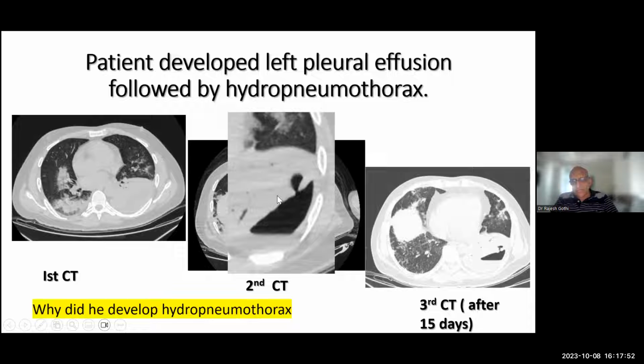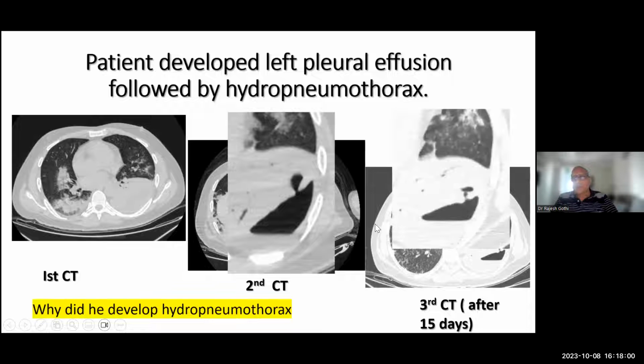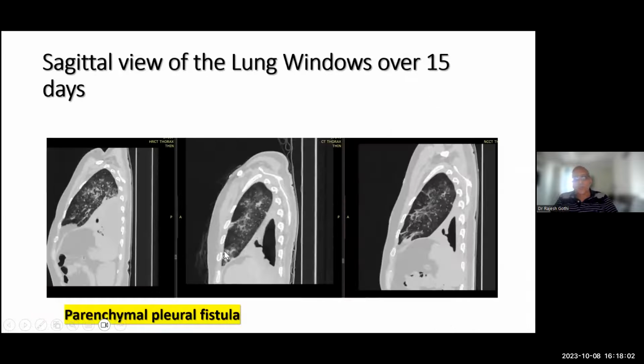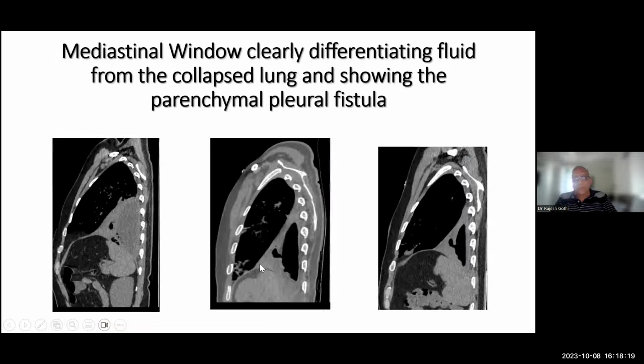You can see very clearly that in the lung parenchyma, there's a break, and that is communicating with the pleural fluid collection, and a fluid level is formed. You can see it again here in this image also. These are the sagittal sections which show it very clearly. That is the pleural effusion. That is the lung in the sagittal section. You see areas of ground glass opacities because of airway involvement. And you can see this oblique fissure over here and the fluid collection posteriorly. Same thing here in the mediastinal window. There is the diaphragm and that is the effusion and the level.